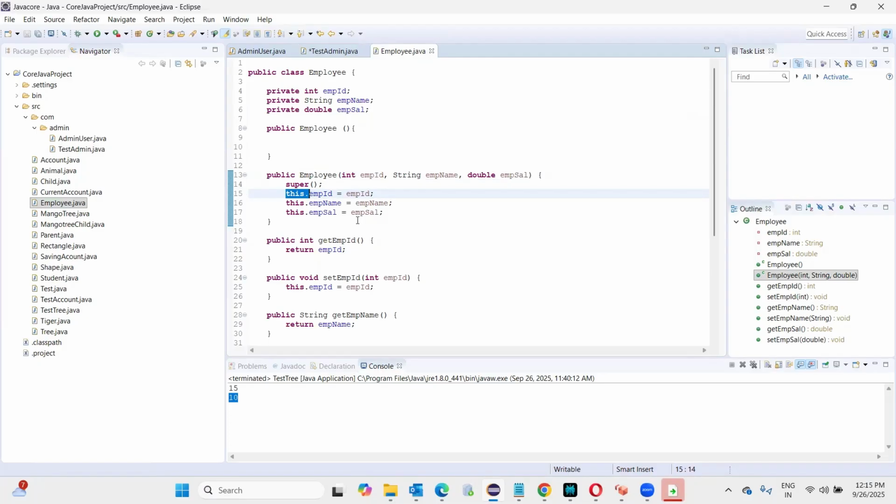So this EMP ID means the class EMP ID, that EMP ID.